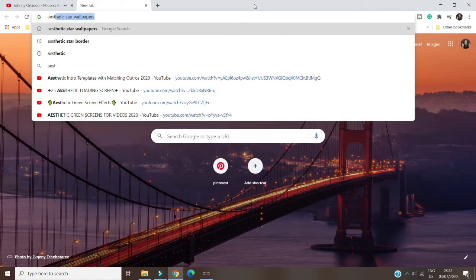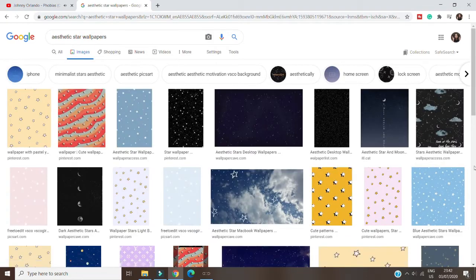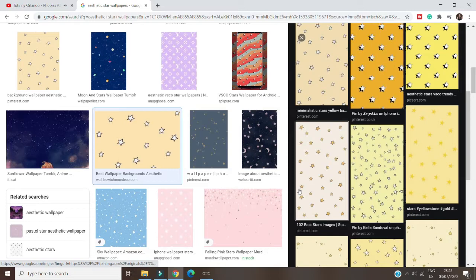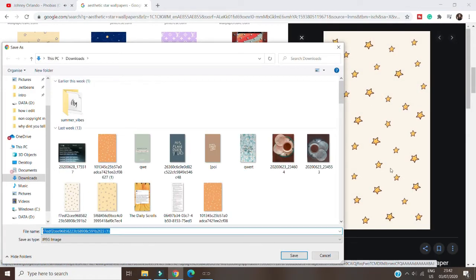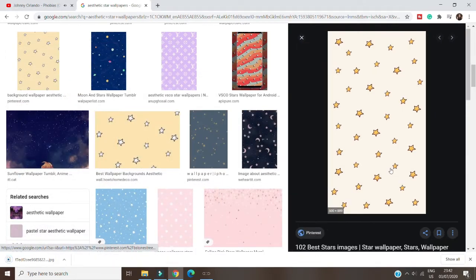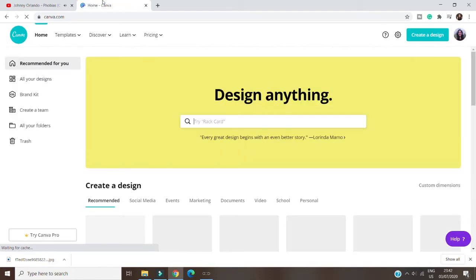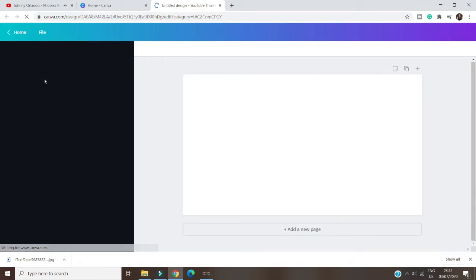So firstly you go to Google and type aesthetic star wallpaper because I feel that's the most aesthetic look you can get. You can search for any image you want. Now if you found one in this shape, perfect, use it. But if you found one that is vertical and you would like to use it, what you're going to do is save the image, the most basic thing, and then you're going to head over to canva.com. And this is literally the best website, and you have to click on create a design. That's YouTube thumbnail because that's the perfect size.